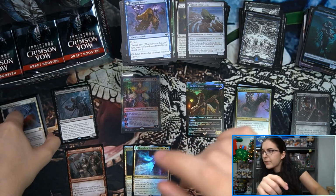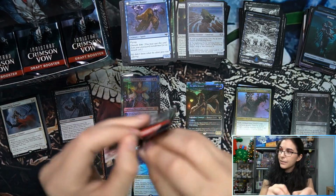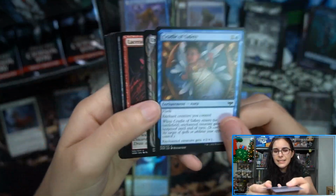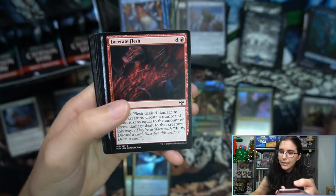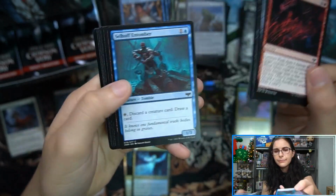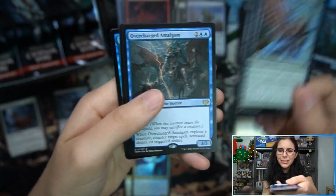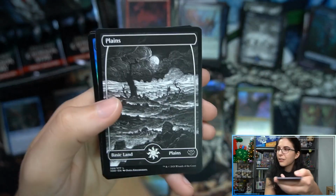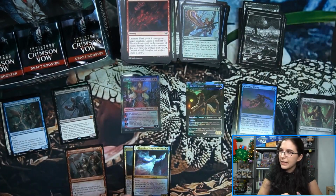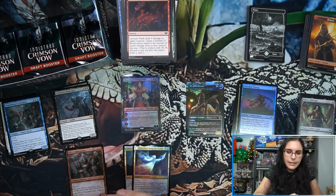I'm someone that doesn't particularly like wearing a lot of red, which you guys might notice I have red in my eyes, so it's like, Al, you just said you don't like wearing a lot of red. Sometimes. I just feel like it's not a great color for me, because it brings out any insecurities I do have. But I did want to match the packaging for the collector boosters. And I was like, you know what would be cool? Let me just dress up like Crimson Vow for Crimson Vow openings. For Midnight Hunt, of course, we did have that midnight release party with Liliana cosplay, but this week it just doesn't fit in the schedule for a midnight stream.